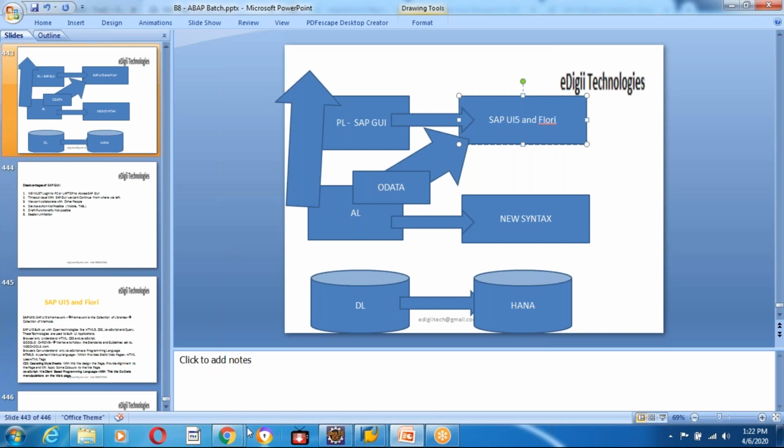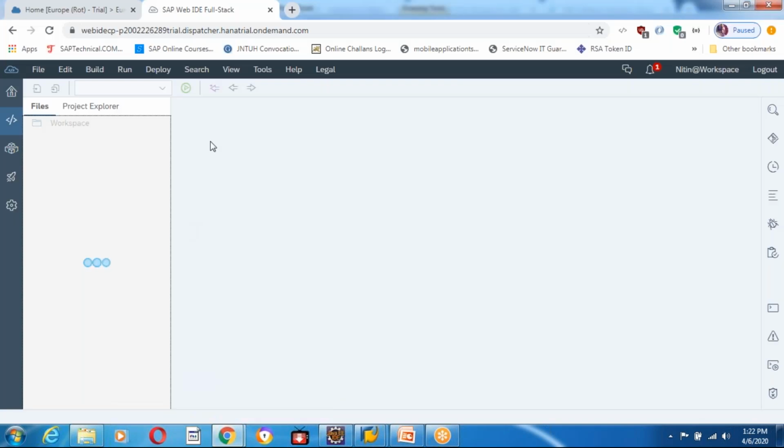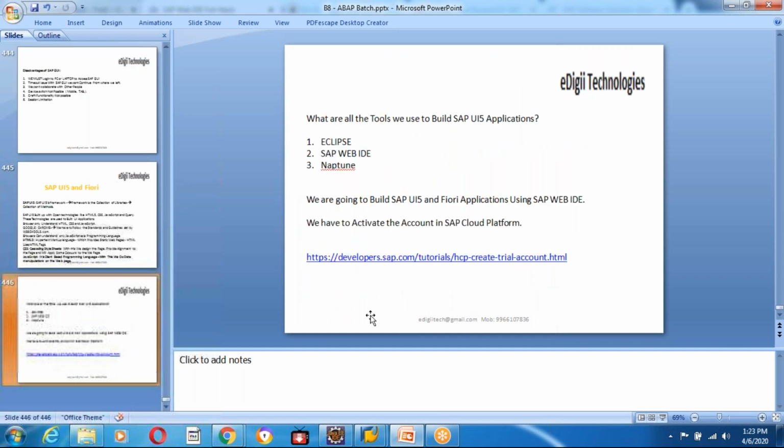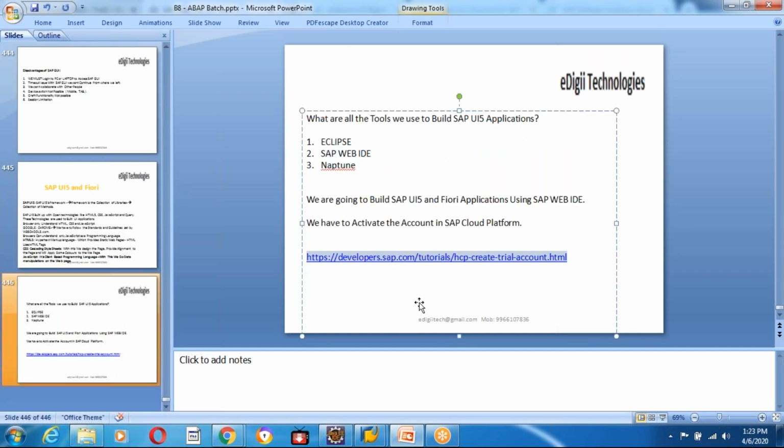But you need to have an SAP Web ID, and it's free, guys. No need to pay a single rupee. It's free of cost. You just need to have internet, a user ID and a password. That's it. Then you can build your Fiori applications. So please activate your account in the SAP Cloud Platform. To activate your account, you have to access this and follow my guidelines. If you have any questions in terms of activation, please connect with me or with Prashant Reddy, and we are going to activate the account for you guys. So that's it for the day. Do you have any questions?